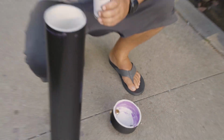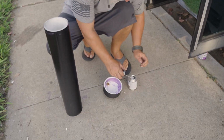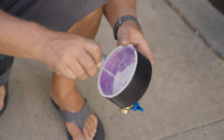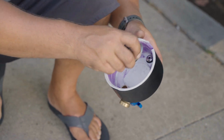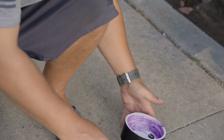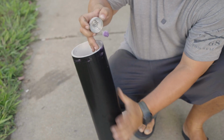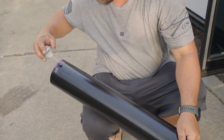Now that that's dry, because it pretty much dries immediately, this is the clear cement. I'm going to rub it all the way around in there, as much as you can. And around your top here. Except you don't want it to drip down like it's doing right now. Or drop it in the dirt.